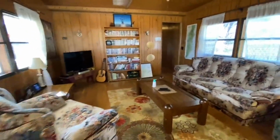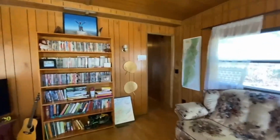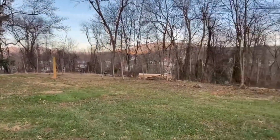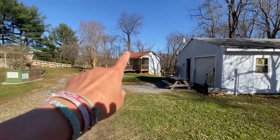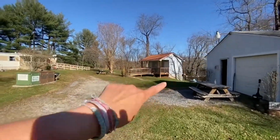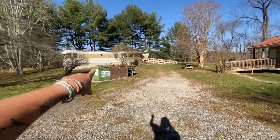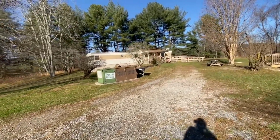They do have coffee available, so you can have coffee whenever you want. They have a TV with Netflix and all kinds of movies available to watch. You can also tent there, so you don't necessarily have to pay for a bunk room. It's like $12 to tent, and it's a very nice open area. When I was there, I was the only hiker, so I kind of had the whole place to myself for the most part. Even though I was there by myself, I really enjoyed my stay there.